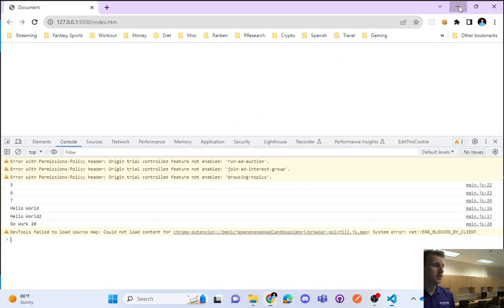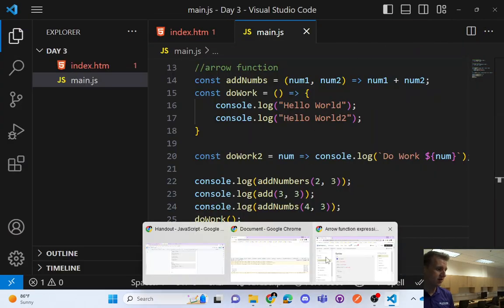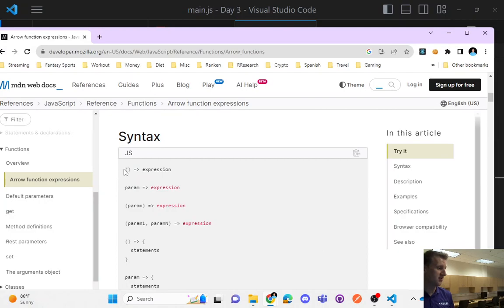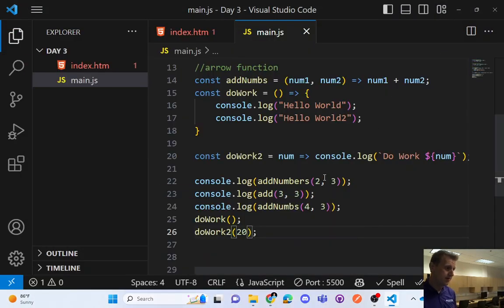So when I'm looking at this article, what am I reading? You can start with no parameters and return an expression. When you don't have the keyword return, what comes here is being returned. Remember what's happening on the right here.